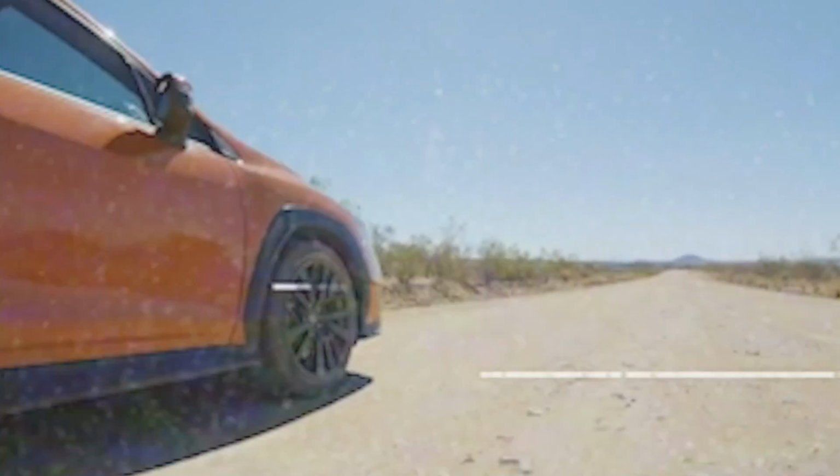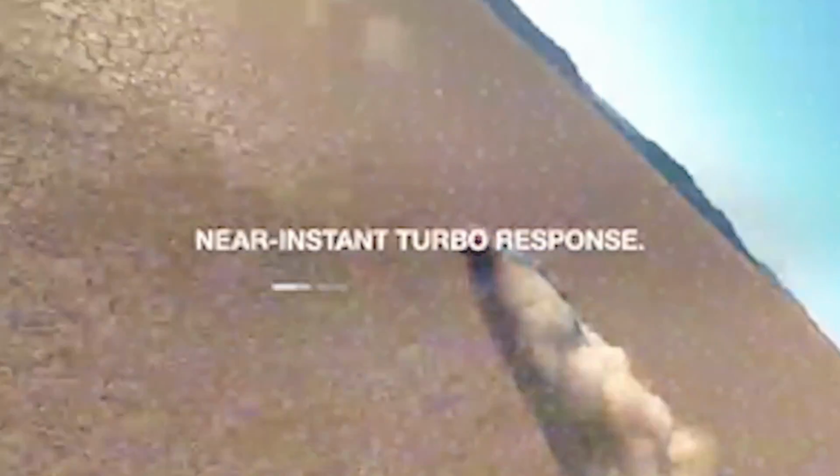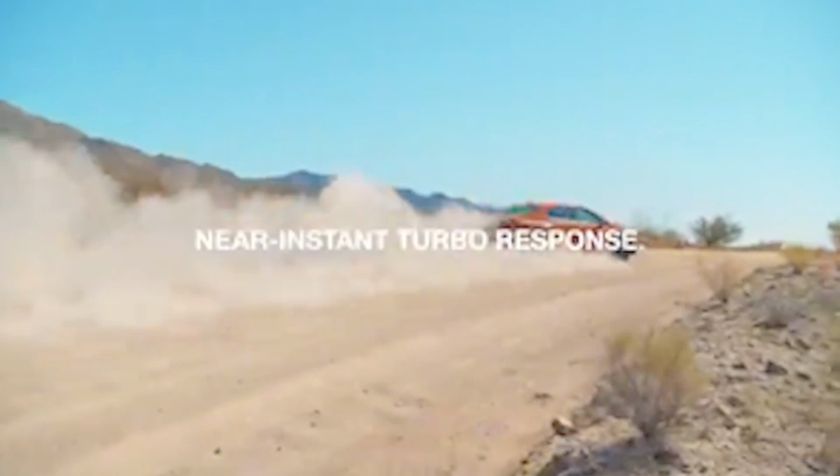Let's talk about the engine. The 2.4 liter turbo with 271 horsepower and 258 pound-feet of torque. Here's the problem. Even though the last WRX motor was a 2.0 liter, it still made 268 horsepower with 0.4 liters less displacement. So if you think about it, with a 20% upgrade in displacement, it only makes 3 more horsepower? Horsepower isn't everything, but if you're trying to make this thing the all new WRX, 3 horsepower with 0.4 liters displacement? No. So it's like they did a new engine to feel like the old engine.